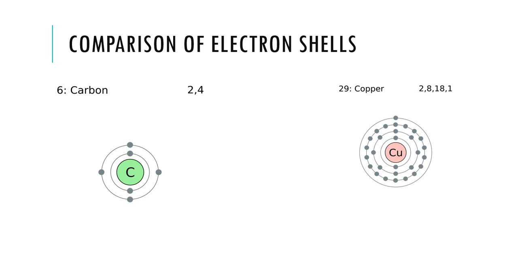So I've taken two elements and I've got two pictures of their electron shells, and I'm going to compare them. As you can see on the left you have carbon, and it has 6 to the left of it, which means it has 6 electrons. From the picture you can see in the first shell there are 2 electrons, and in the second outer shell there are 4 electrons. The second shell holds the valence electrons, and the valence electrons are just the outermost shell of that element. The valence electrons for another element could be the 4th outermost shell, for another it could be 5, for another it could be 3, and another example of this is on the right with copper.